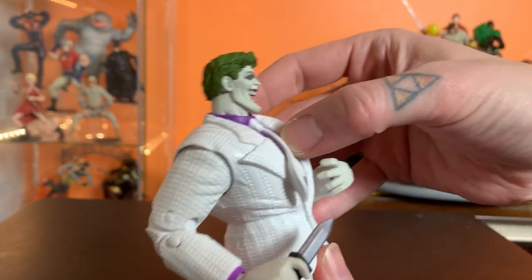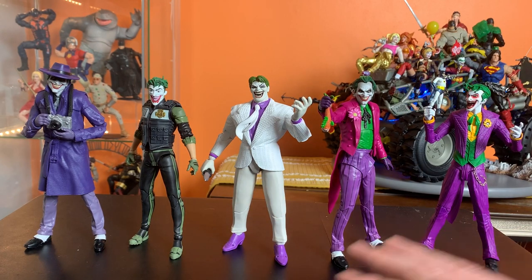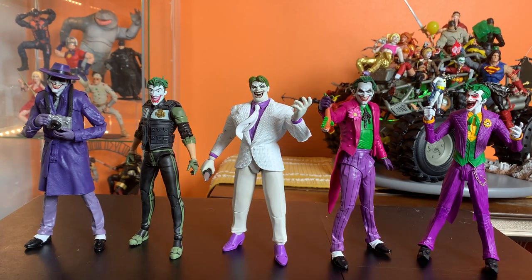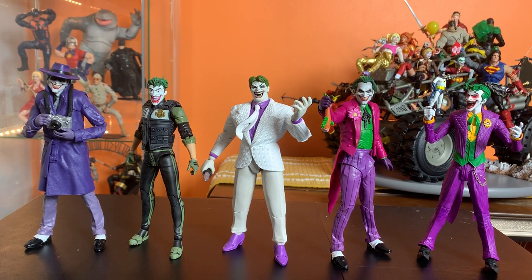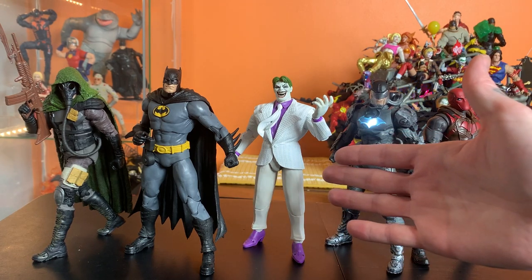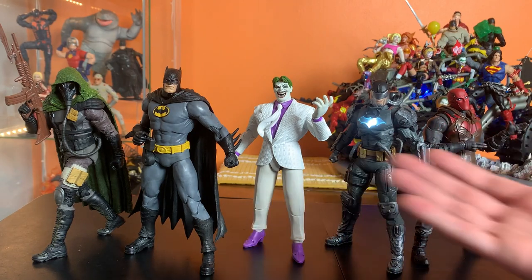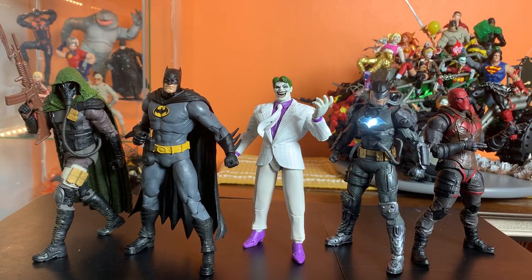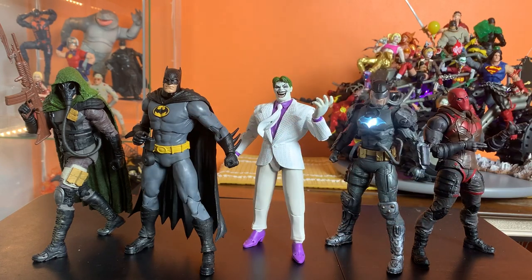Take a look at him here with a bunch of other Jokers. Next to these guys, in many ways he is the most unique, and in many ways he is the least vital. I'm really only picking this guy up to build that horse BAF. There are a lot of things I like about him, it's just not the version of the Joker that I really need for my collection. Throwing in some other McFarlane seven-inch figures for comparison — personally I'm not opposed at all to this bold stylistic departure, though it may be a factor if you're trying to integrate him based on what you already have in your collection. It might be hard to carve out a place for figures that don't look like they necessarily came from the same universe.